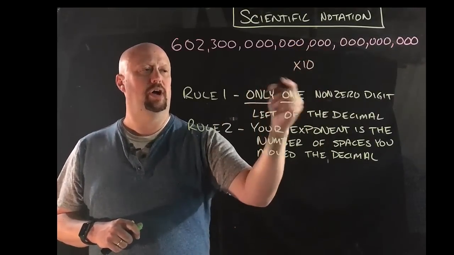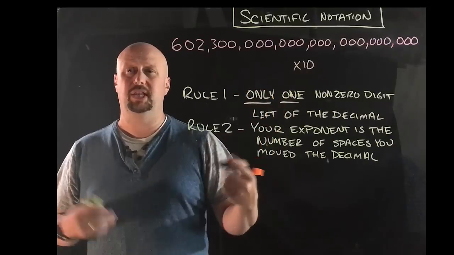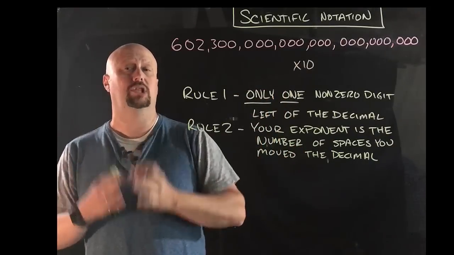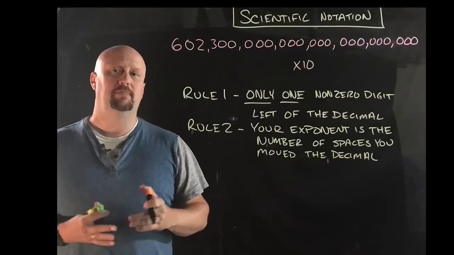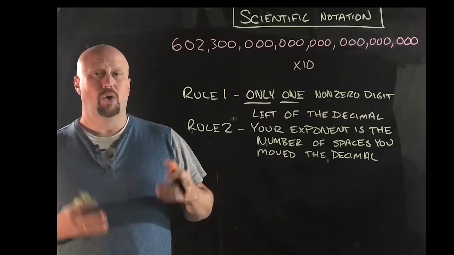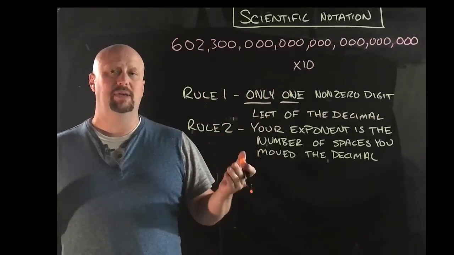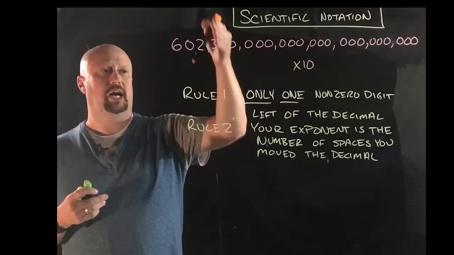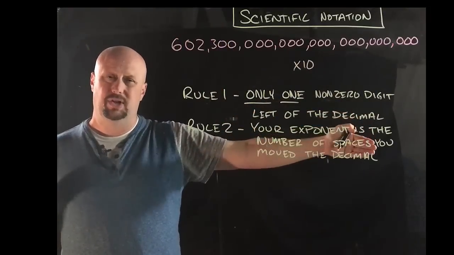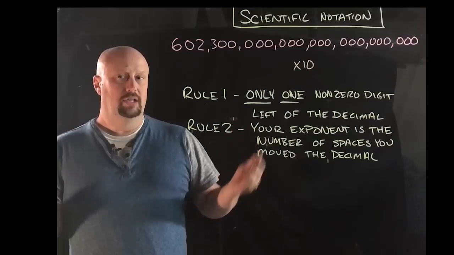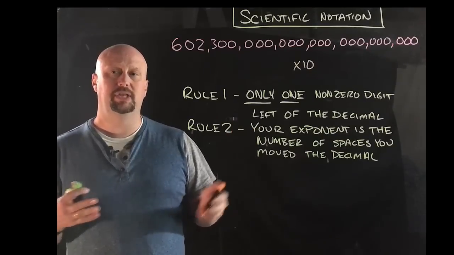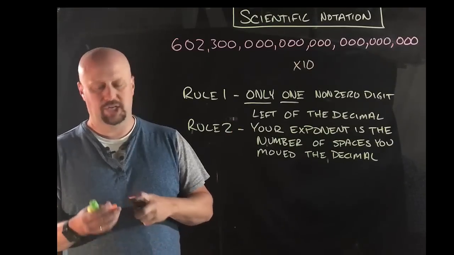The other part of the number is called the coefficient, and that's essentially whatever's left after you collapse the number back down. How much you leave might be dependent on significant figures, or like in the case that we're going to do here, it might be just dependent on, hey, we're going to cut it off here and everything else was zeros and therefore placeholders, and so I'm not as worried about those. Okay, so let's go ahead and do this then, and then put this number into scientific notation.